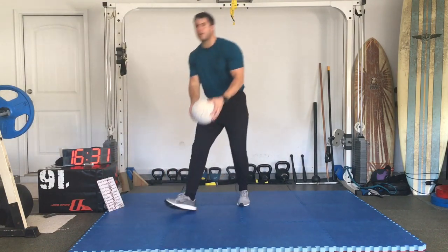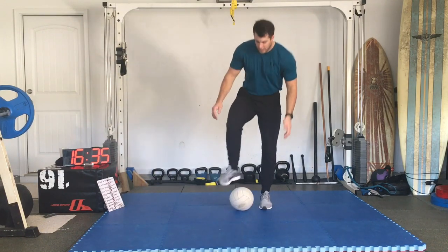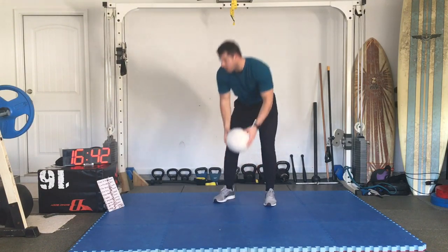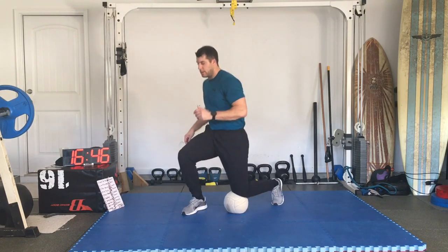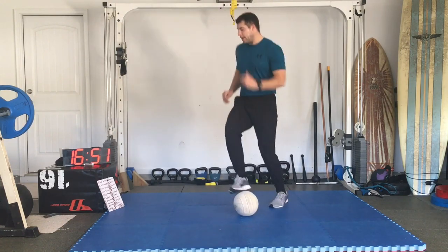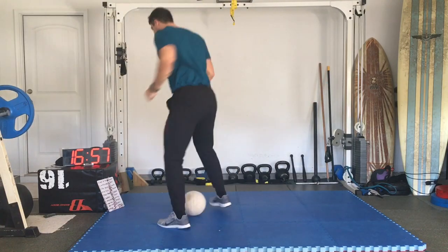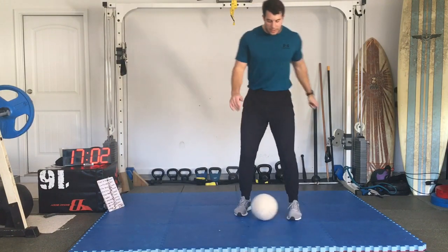Iceland, drop and trap, drop and freeze here. Keep going. Here we go, Hungary, knee drop. There you go. Canada, toe tap, toe touch. Denmark, inside touch. Inside touch, inside touch.